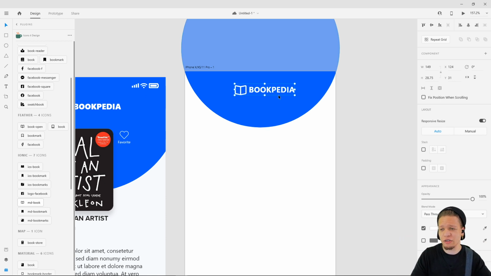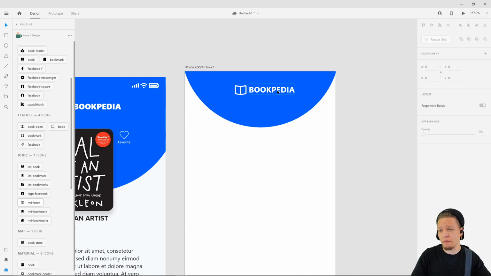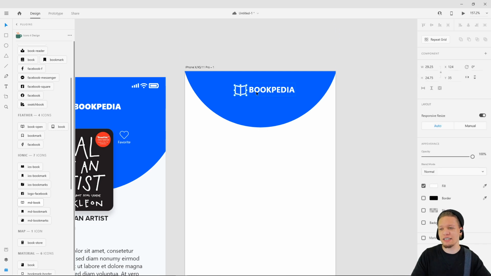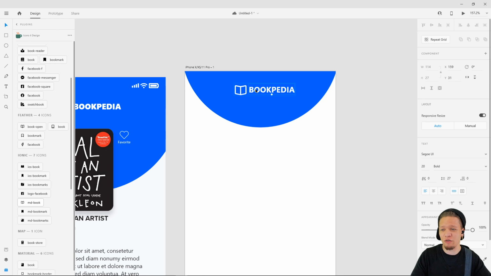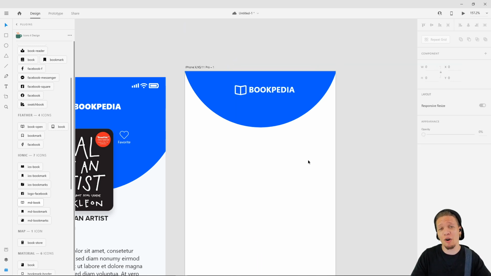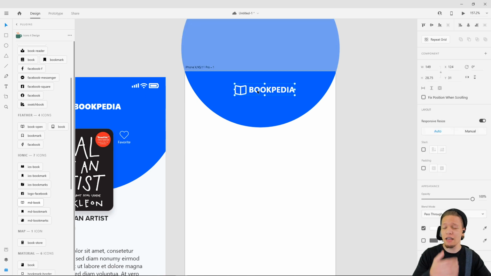Super simple. All you have to do, if you're on a Mac or PC, I'm on PC if you guys are wondering, you can hit Control if you're on PC or Command if you are on Mac, and you can select the individual components within a group. That's highly, highly important. It's a smart way to do things because I've seen some students of mine struggle with grouping things and not knowing how to interact with some of the things inside of the group.